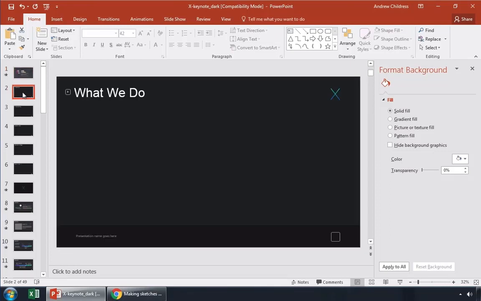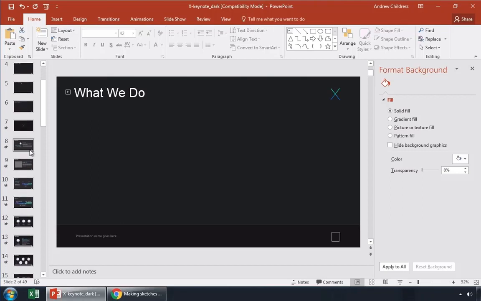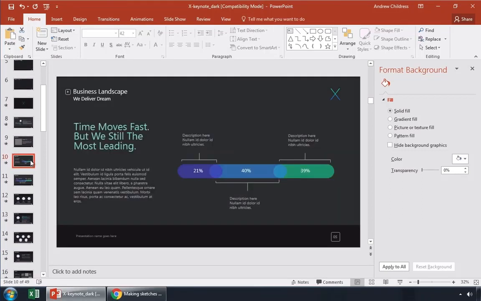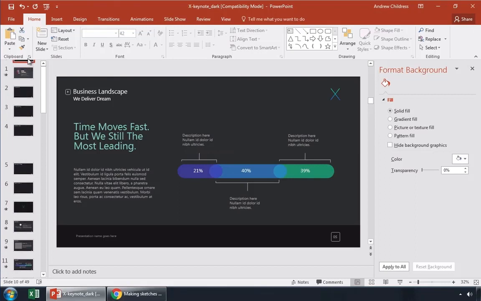We're going to talk to the audience about what we do at our company. Again, I'll scroll through, and I like this slide to show the different things that my web design company does. These overlapping bars could describe the time we spend on different tasks. Again, I'll drag and drop it up into position. The first thing that we need to do is swap out the logo here on the top.